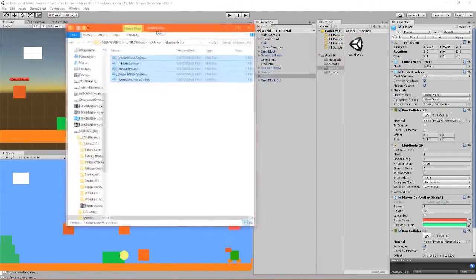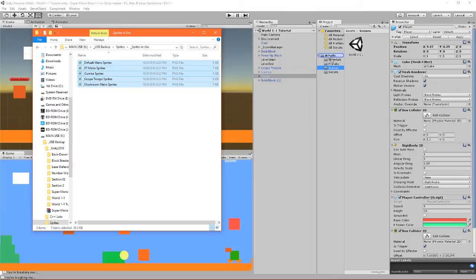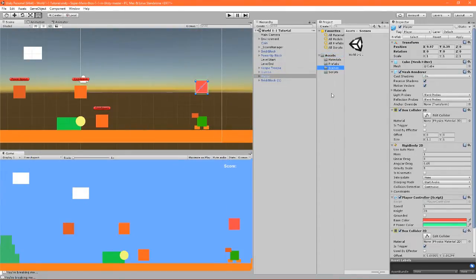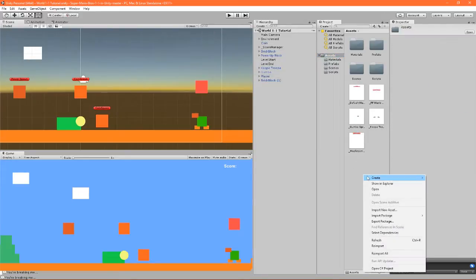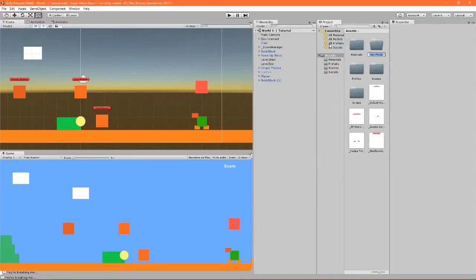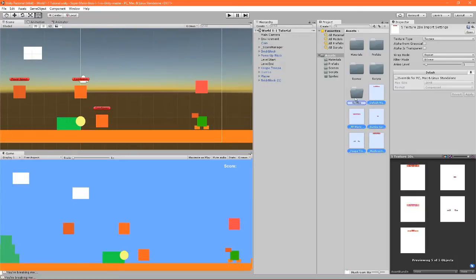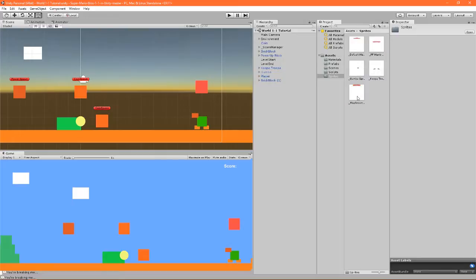So we're just gonna drag and drop these into our assets folder so I don't go insane. Let's create a new folder. Let's name this sprites. Would you look at that? Let's select them all, drag them into the sprites folder before we touch them.